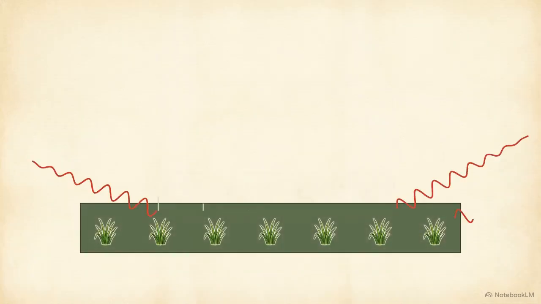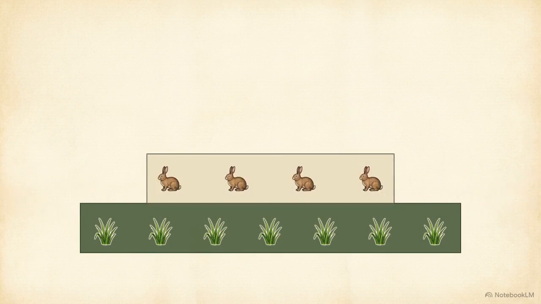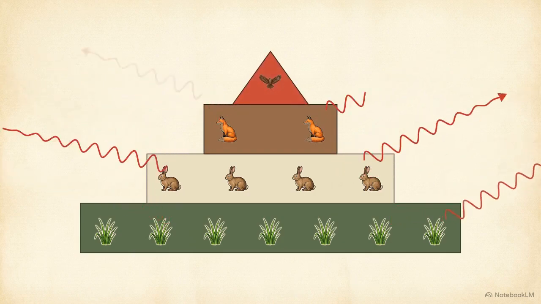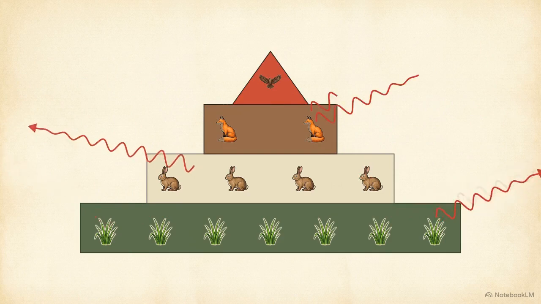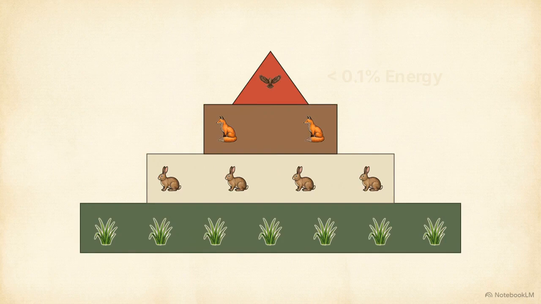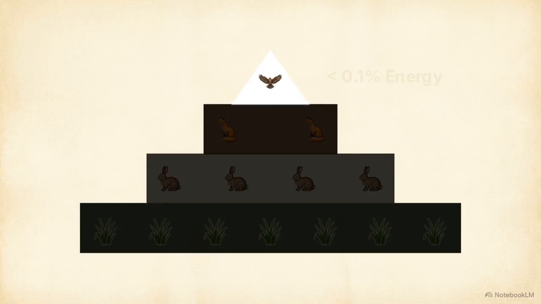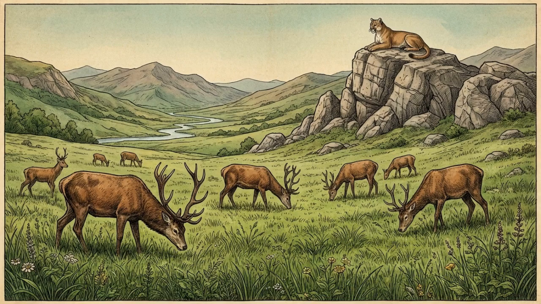If we stack those tiers, we get an ecological pyramid. This chart shows a massive base of producers supporting a shrinking tier of herbivores, all the way up to a tiny apex. At every upward step, roughly 90% of the available energy is lost as heat or used for basic survival. By the time energy reaches the top predators, only a tiny fraction of a percent remains. That is why apex predators are extremely rare, and why they require massive amounts of lower-level biomass just to sustain a small population. Energy limitations dictate the exact structure and population limits of any ecosystem.